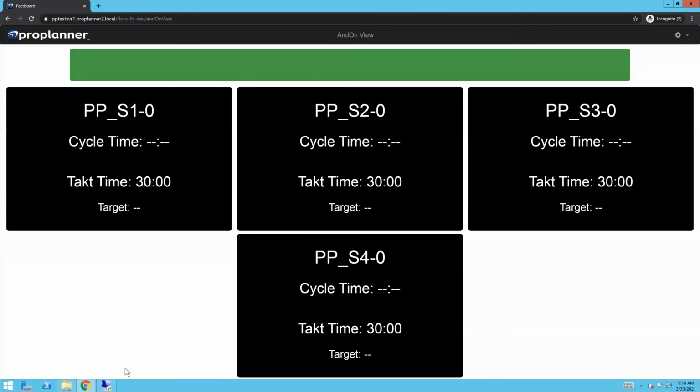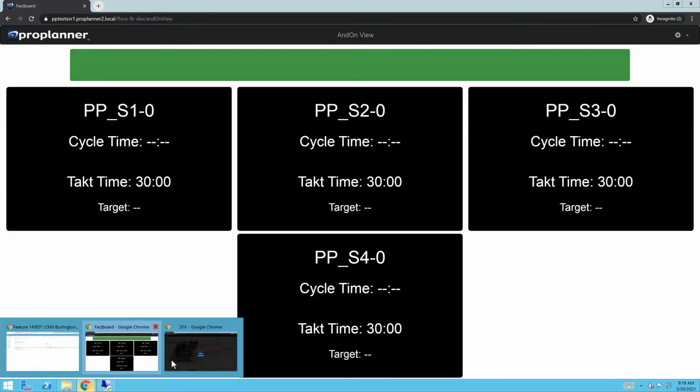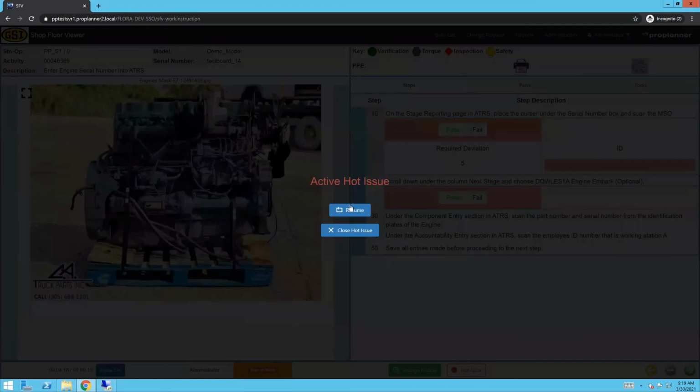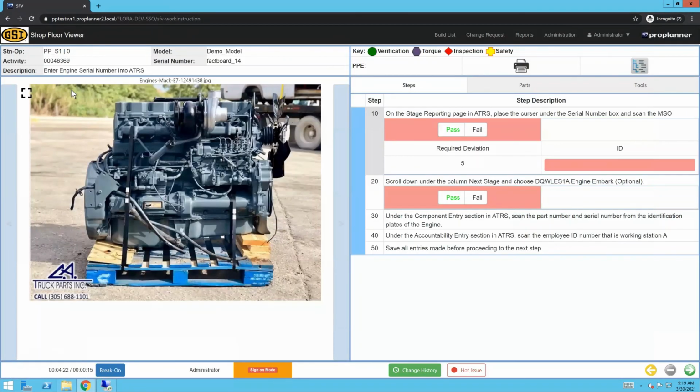So it goes back to green, and on the line, if I refresh my screen, it would go back to this, or I can just hit resume and keep working. So this is the basic interaction between the operator and the line lead in terms of how an ANDON or a hot issue is filed, and what actions the line lead needs to take to close it out and allow the operator to keep working.